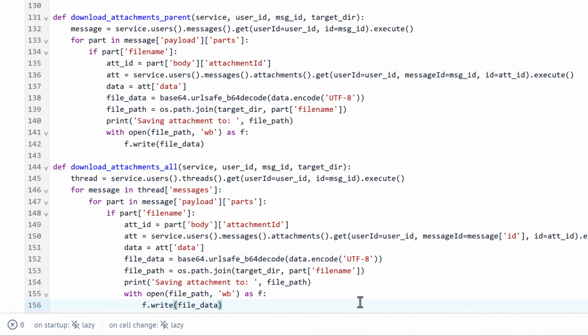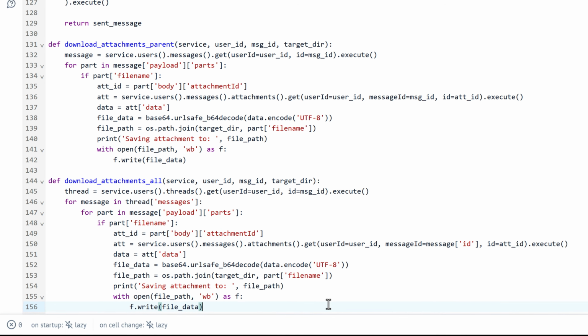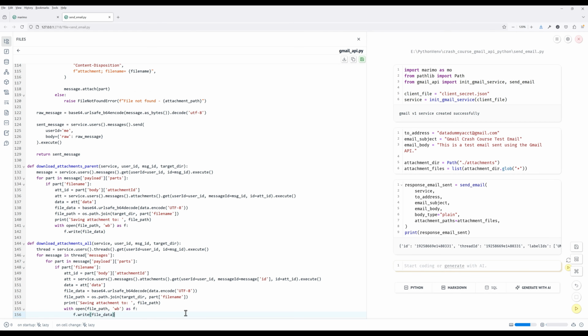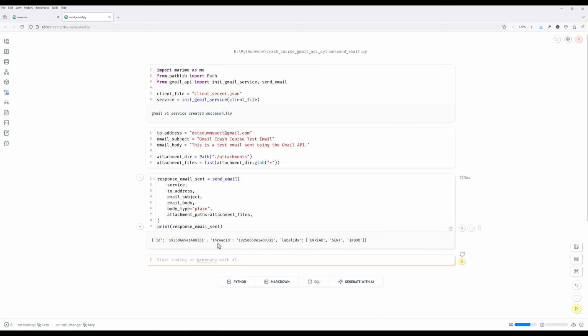If we look at the source code of the 2 functions, basically we are using the messages get method to retrieve the attachment ID from the payload, then use the messages attachments get method to return the file's binary. To use the functions, create a Python file as the main script.